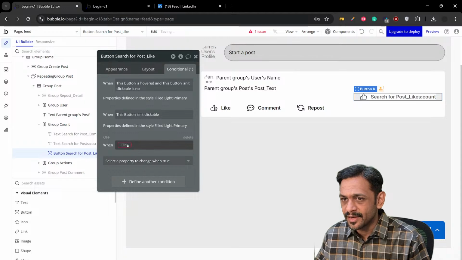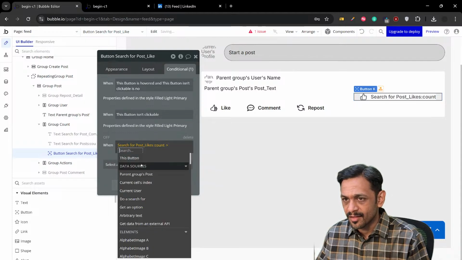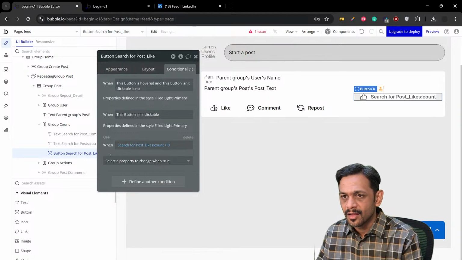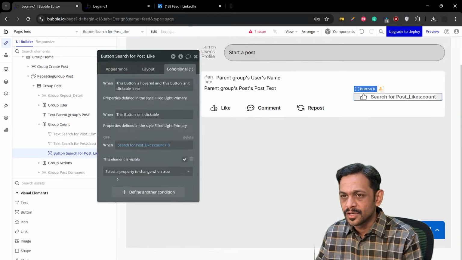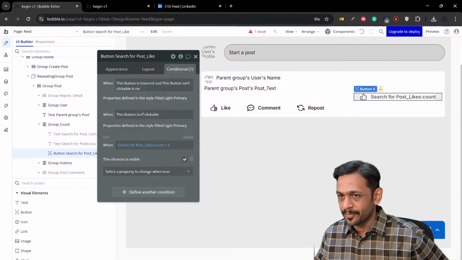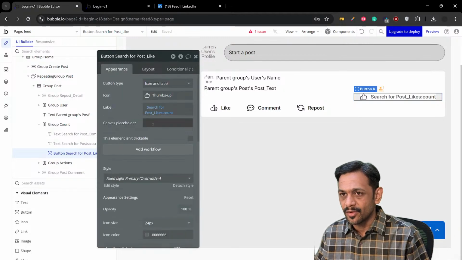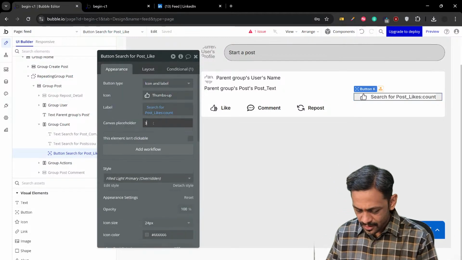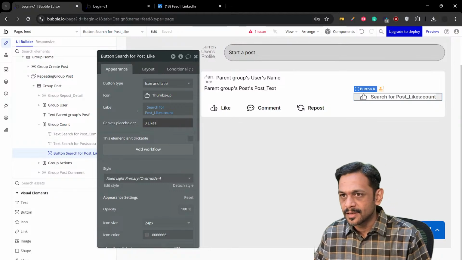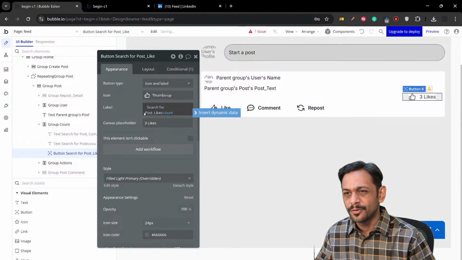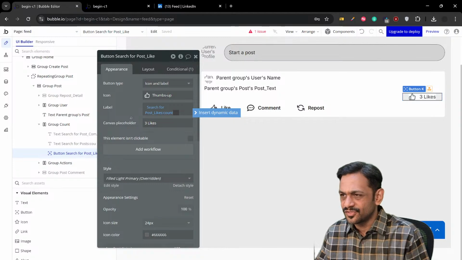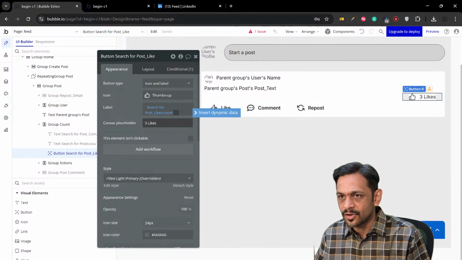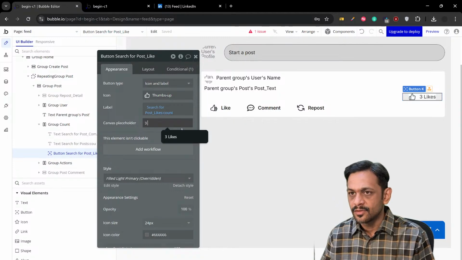And if the count is greater than 0, that's when we are going to show this element. Okay. Canvas placeholder, 3 likes. And of course, we have, oh, it's just 3, right? So it's not likes, it's just 3.